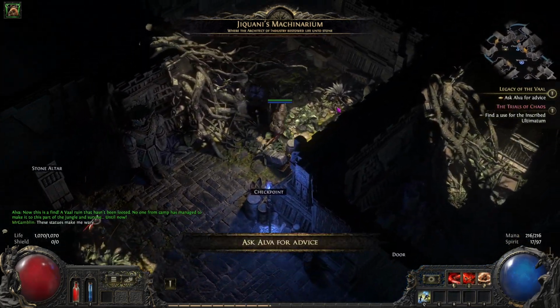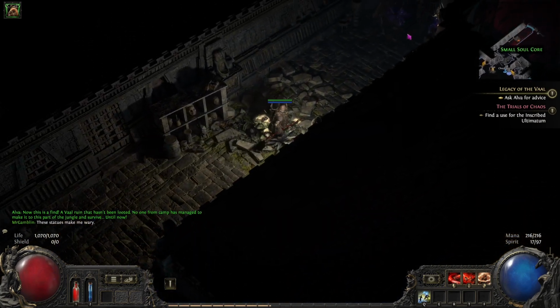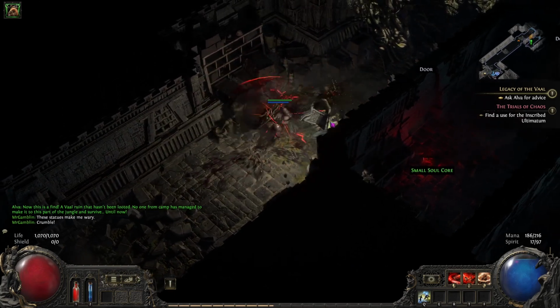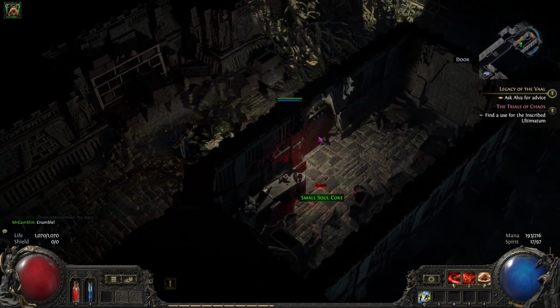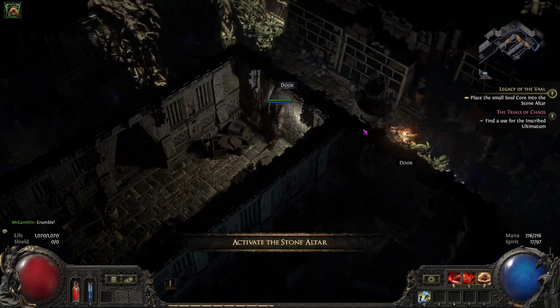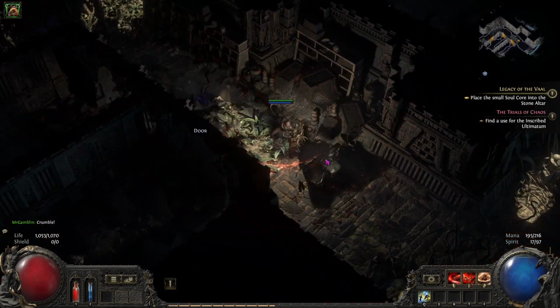To do that, we need to go find some soul cores. There's a soul core just there. So we need to grab as many soul cores as possible. These stone sentinels can hit pretty hard. Okay, we kill them really quickly, so I'm not too worried about this location actually. We should be more than capable of surviving this area. It's just the stone sentinels when they hit. Okay, I did barely any damage.